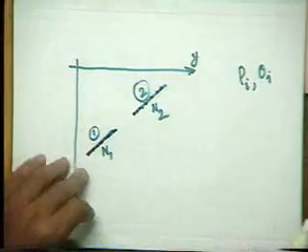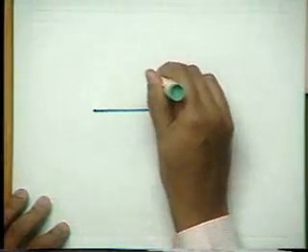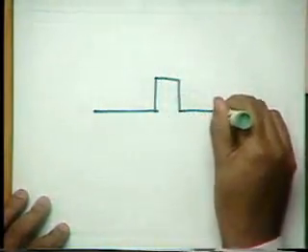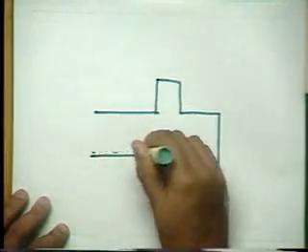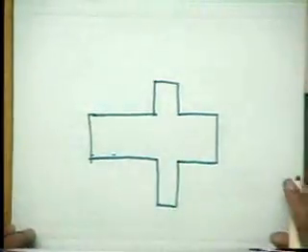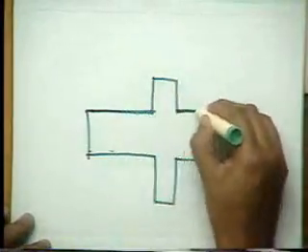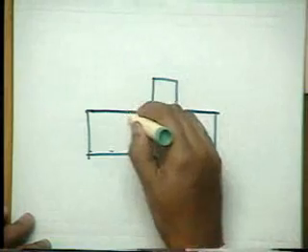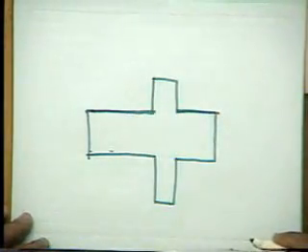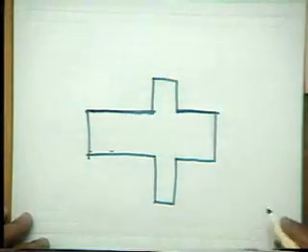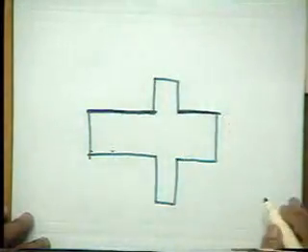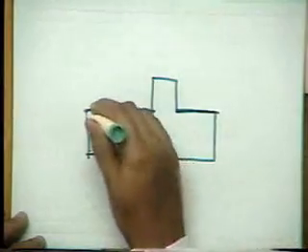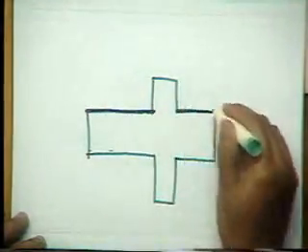It can easily happen. Let me tell you, supposing I have some industrial object which is having a shape like this. This is a straight line, this is a straight line, and these two are having identical rho and theta values. But if I examine the coordinates of these pixels and the coordinates of these pixels, I can clearly see that these belong to one straight line and this belongs to a second straight line.